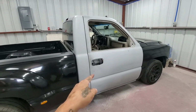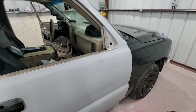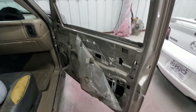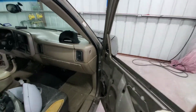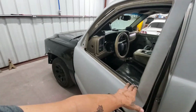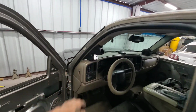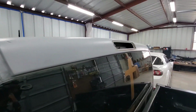I already went ahead and removed a few things: the door handles, right here the trim around the windows, the side mirrors. Through the inside I removed the door panel, of course. Right here, the little trim, the little weather strip, the one that goes right here. Over here in front, I removed the headlight, parking light, and grille, both sides. Driver's side, window is off, side mirror, door handle, door panel, trim, weather strip over here, the plastic trim over here, and the third stoplight right here.